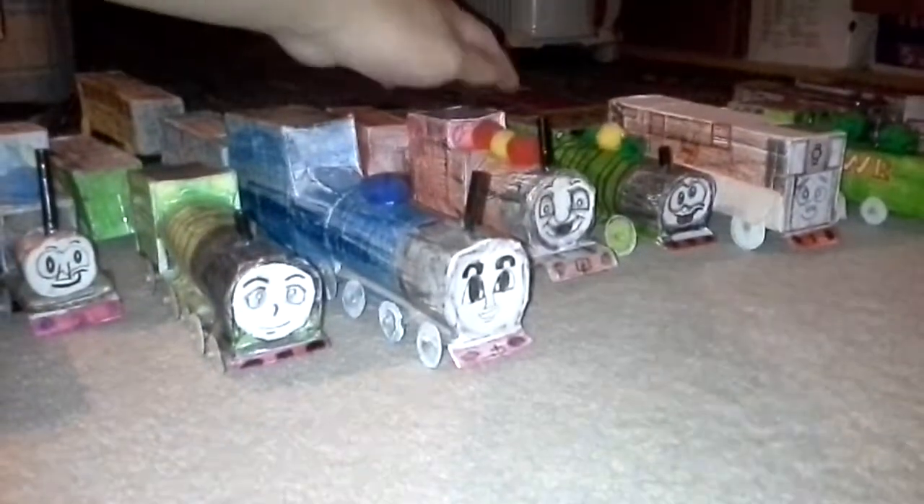The next character we might take a look at is James, basically a ripoff of James the Red Engine, with his bright red shining paint. The tender overall opens on the back area, and I think his tender is quite long. There's a secret — just hold these tabs there and it simply opens like that. A very nice feature on James the Red Engine, very very nice indeed. He's got a very cool face. His tender looks like it's falling apart — I'm going to have to do some work with him. But nevertheless, it looks pretty cool.